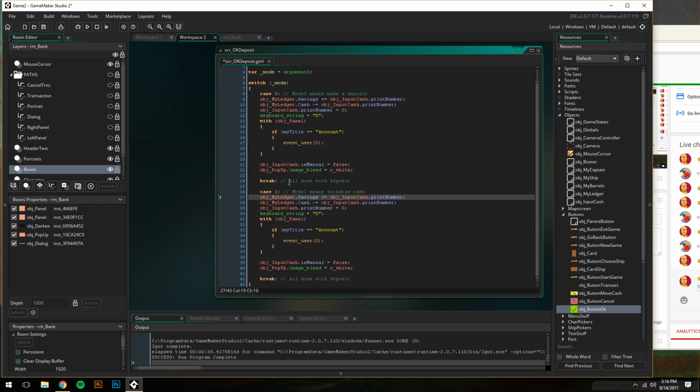When we're depositing, we're increasing our savings by the number that's in print number and decreasing cash by the number that's in print number. So now what we need to do is the opposite of that, which is we're going to increase our cash and decrease our savings. And then we're going to set print number to equal 0, and set our keyboard string to equal 0.